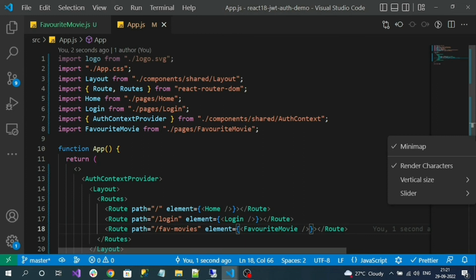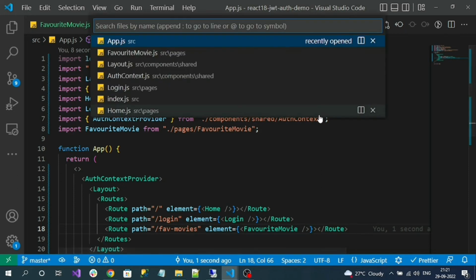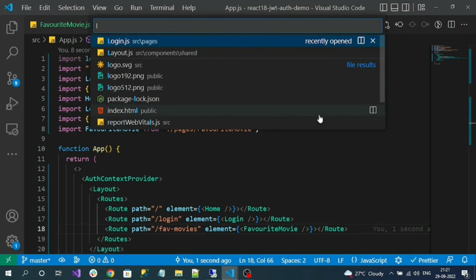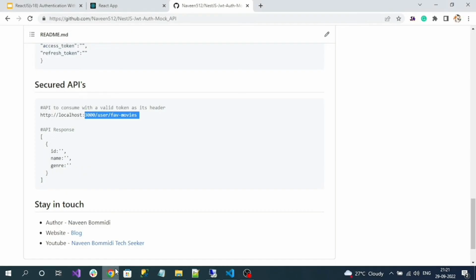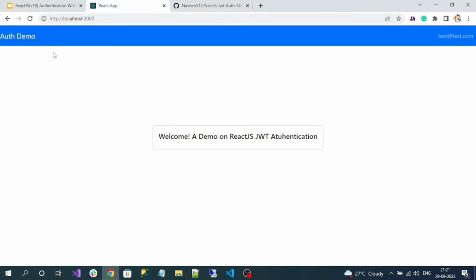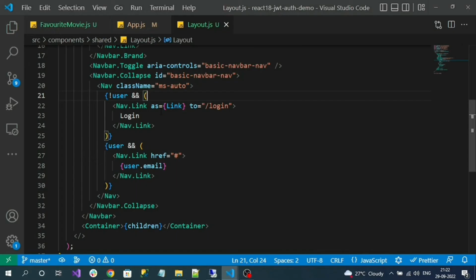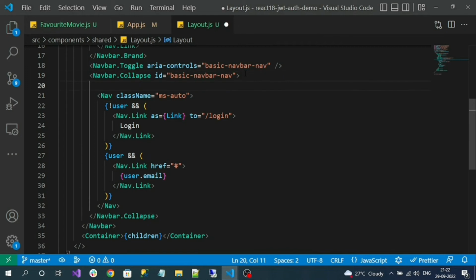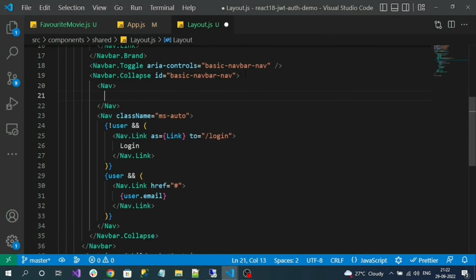Now in our layout, let's add a menu item for my favorite movie. So go to layout. I want to display my menu here. I will create one more nav element so that it will come at the leftmost side.